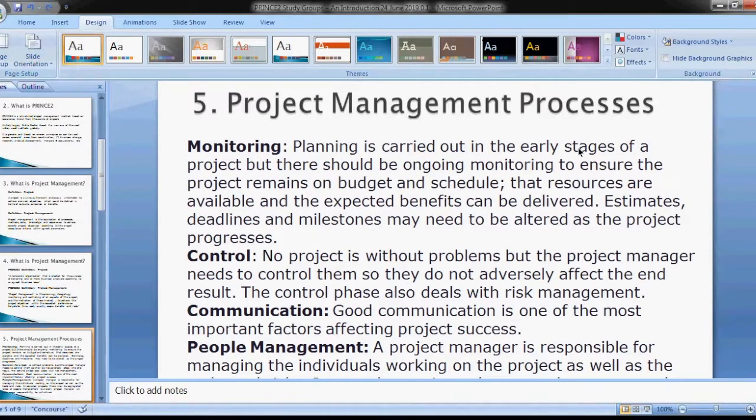So, for example, you have said, I'm going to build this house to start on the 5th of January 2017. I'm going to finish the completion of the house on the 2nd of January 2019. Which means that within that time, your £50,000 must be enough for you to start from the start of the project to the finish of the project in 2019. So you need to keep on monitoring it.